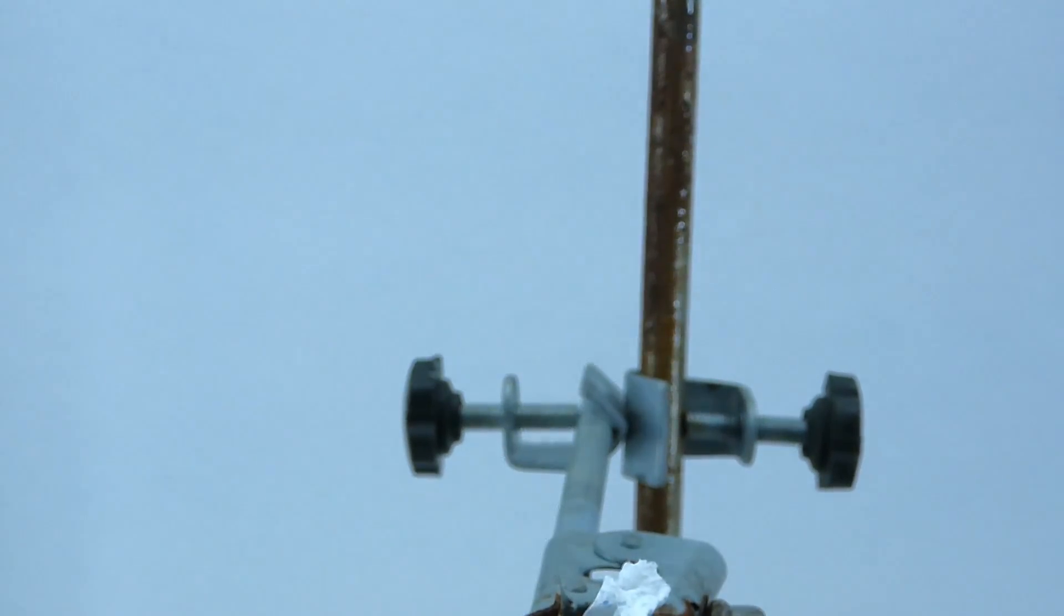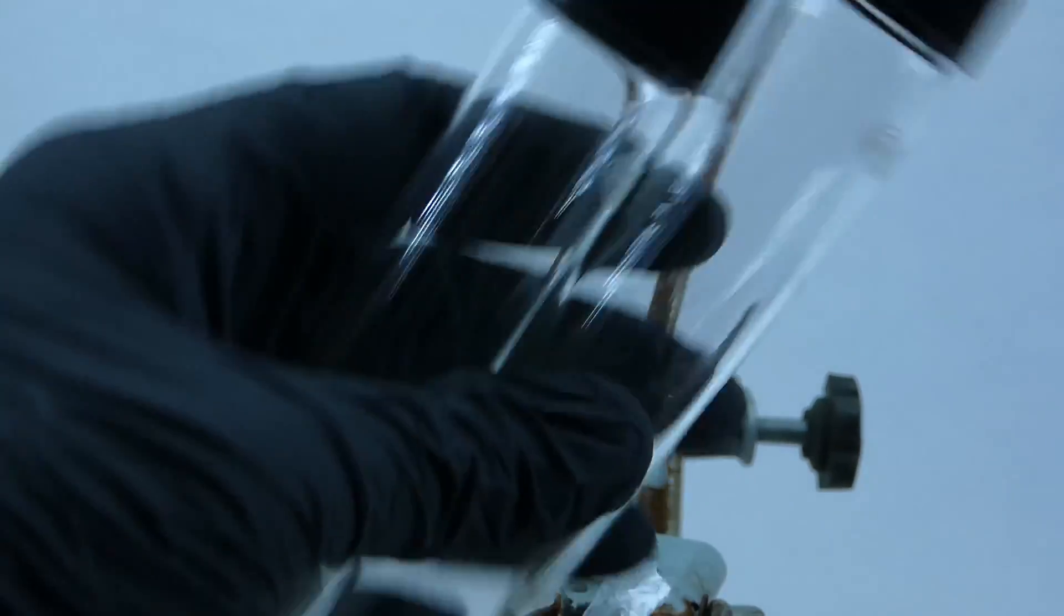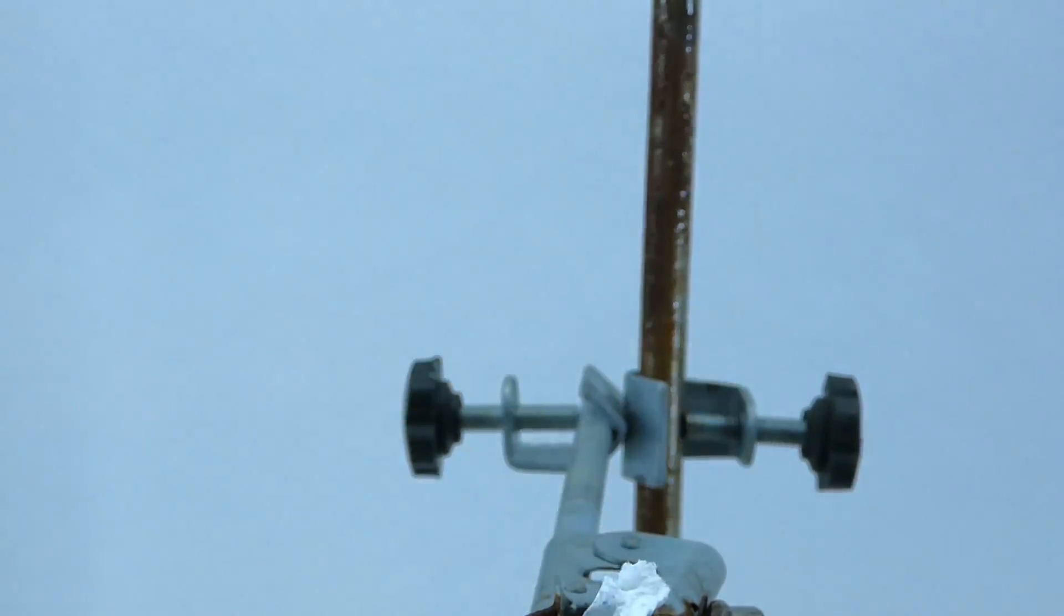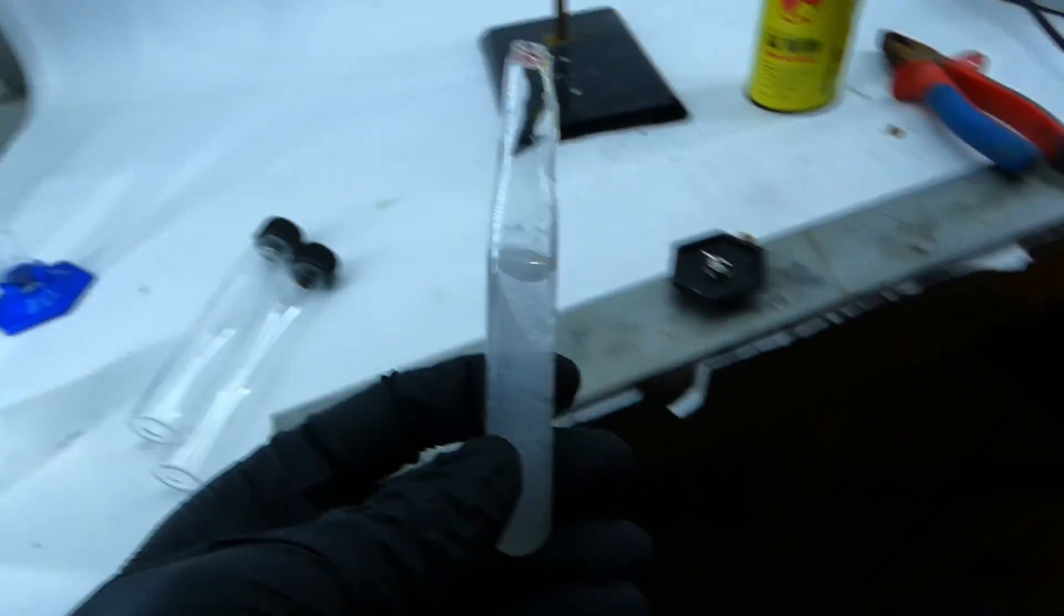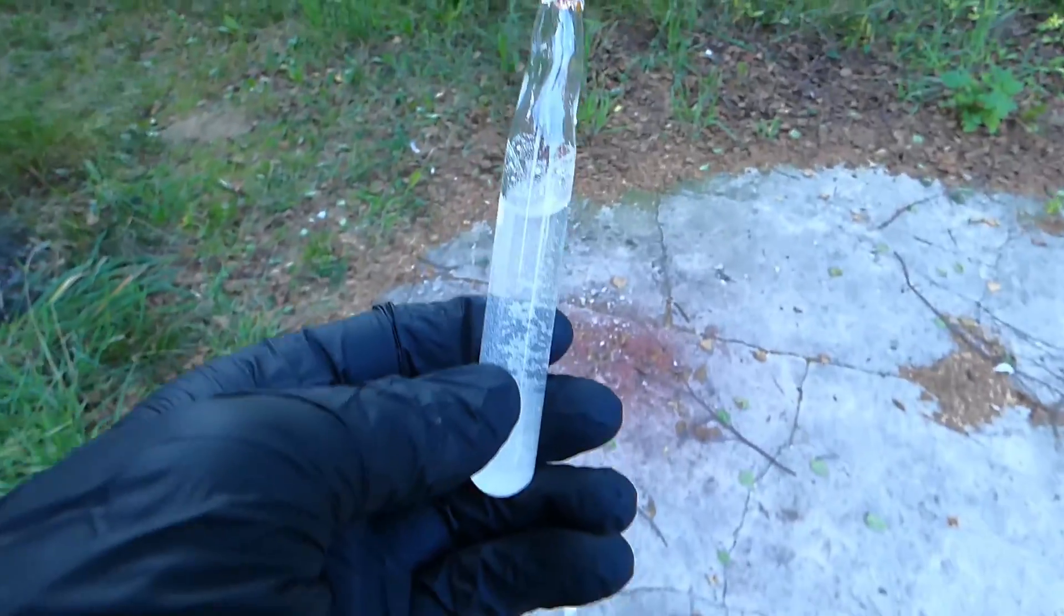By now, I really had enough of making these ampoules, and fortunately, I remembered that vials exist, and I even have a few of them. With that in mind, I proceeded to obliterate the leaking ampoule by smashing it into the ground. It was pretty tough but gave up eventually, and it was really satisfying to break.